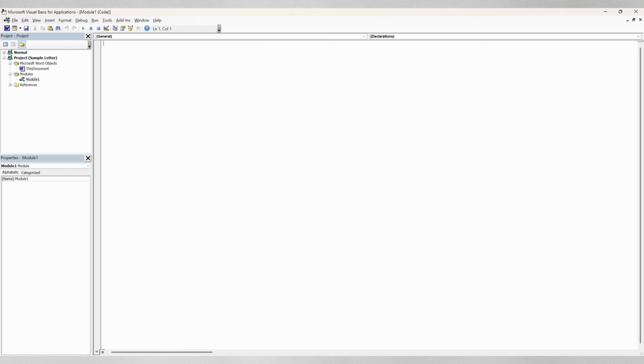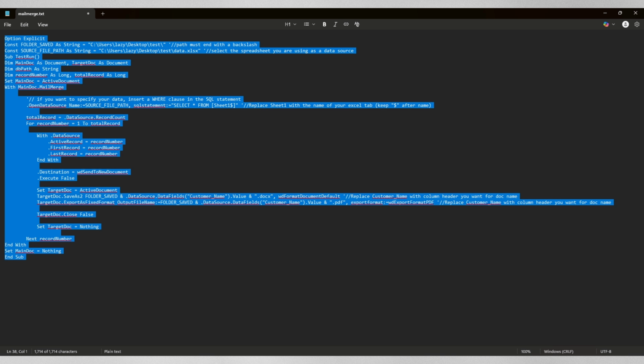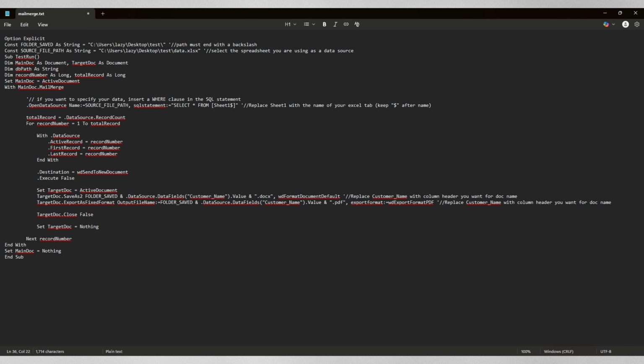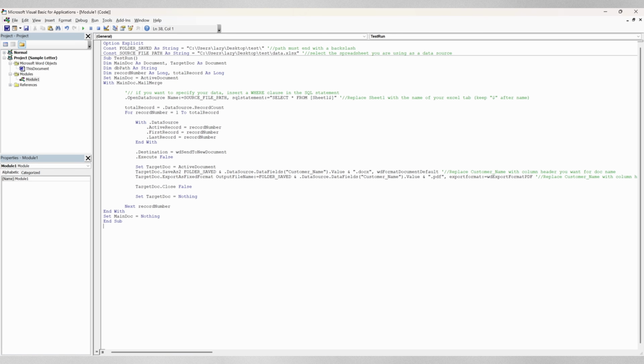And the module, you can think of it as the text editor that's going to let us copy and paste our script into said document. So going back to our script, there it is. We're going to press Control A and Control C to copy. We're going to go back into our VBA interface. We're going to paste it.